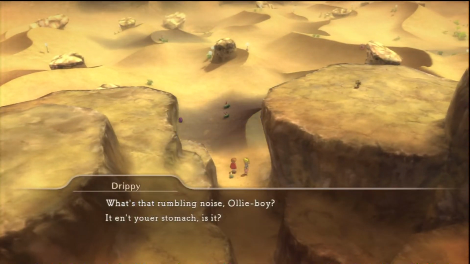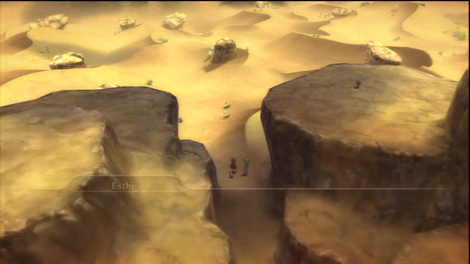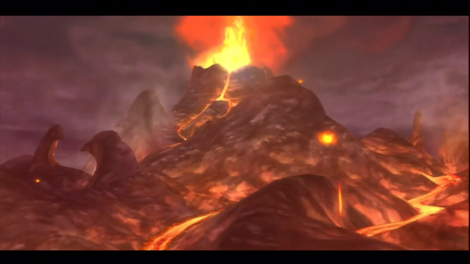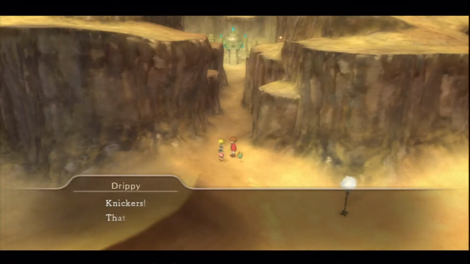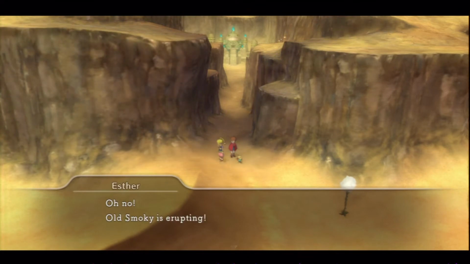What's that rumbling noise, Ollie boy? Your stomach, is it? Look over there. Jeepers. Oh my god. Volcano's just exploding all of a sudden. Where has this been? What the hell is that? Nickers! That ain't good. No, Old Smokey is erupting.